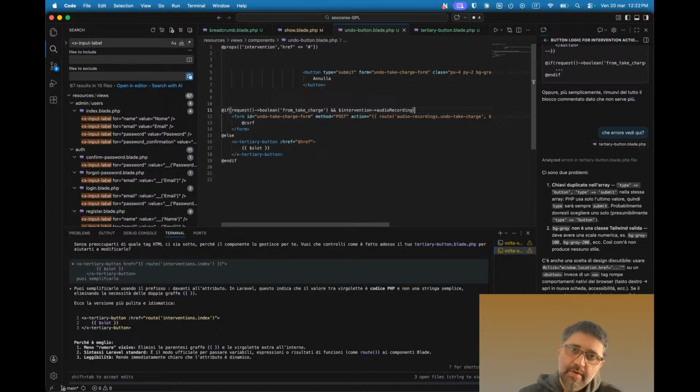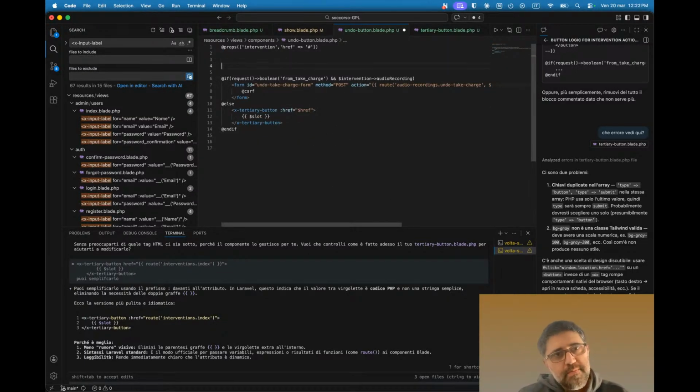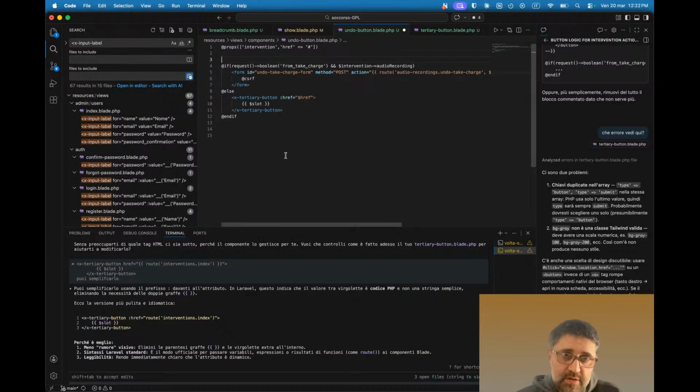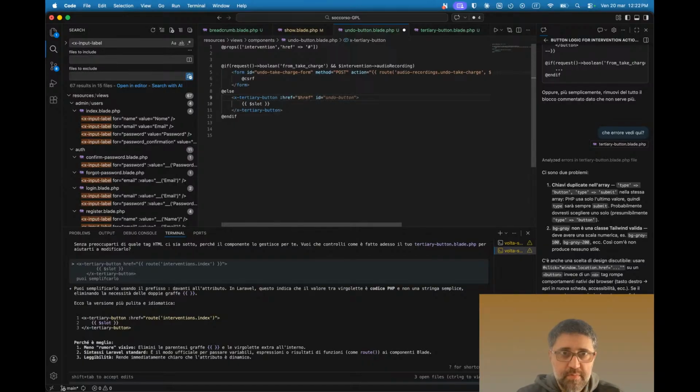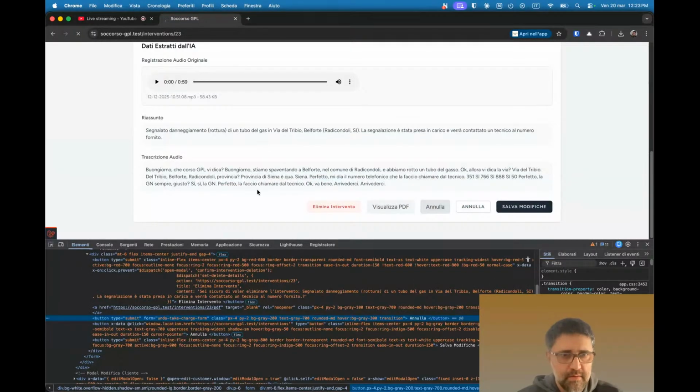We print only the form attribute if I have the undo take charge button. Yes. So sorry, I will add this one. Okay.